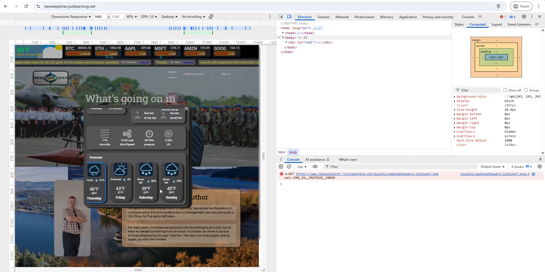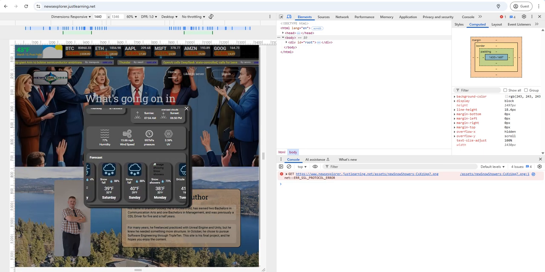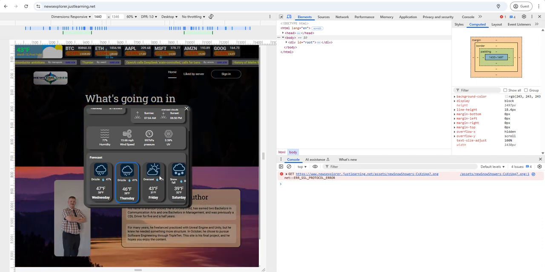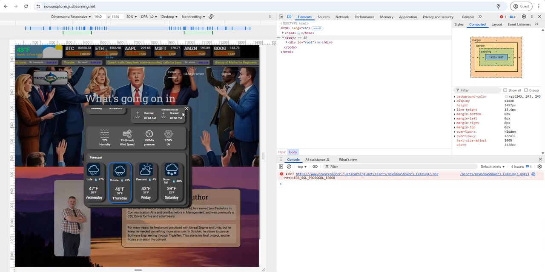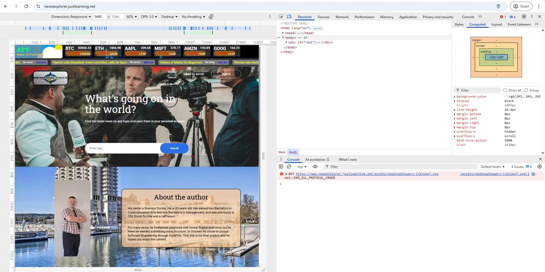for the forecast. Obviously, too, you can see there's backup here where it's snow showers, which is a little bit interesting because it should be showing one of these images, but I know there's a little bit of latency because I have the console opened. But anyways, we'll continue on.